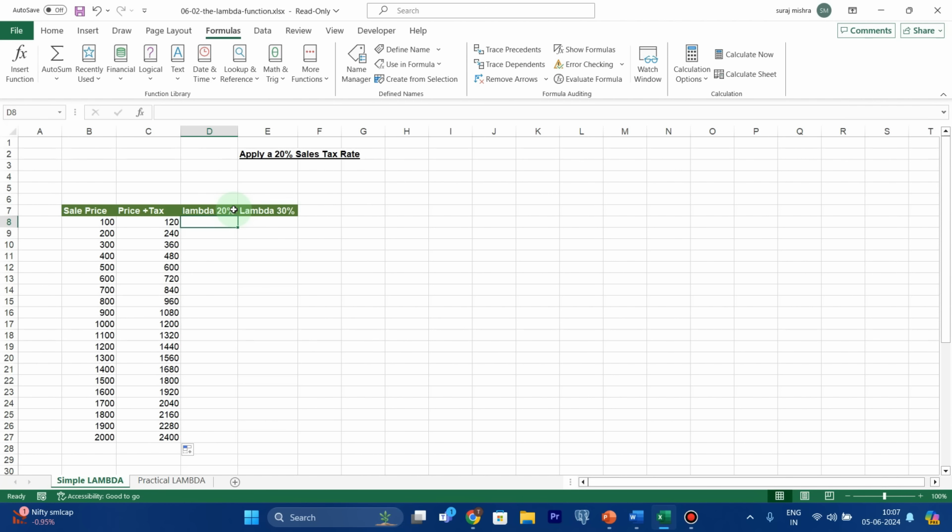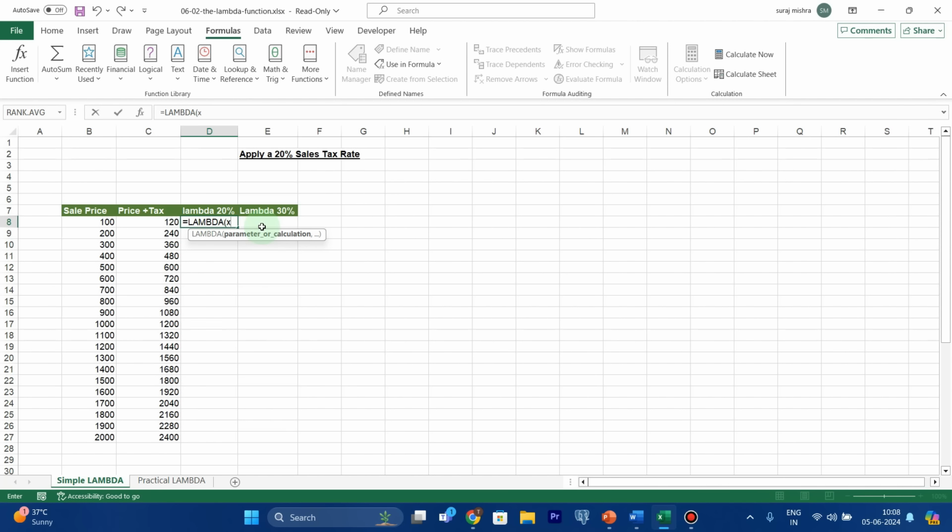Let's click in a cell and type it. The first thing we need to define for our LAMBDA are our parameters. I'm going to start by defining one parameter, and just because I'm not very good at thinking of parameter names, we'll call it x, for argument's sake.